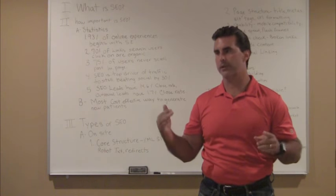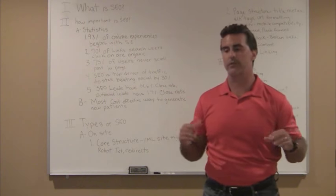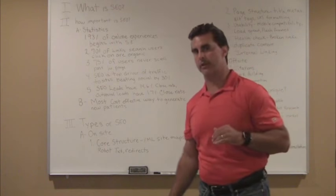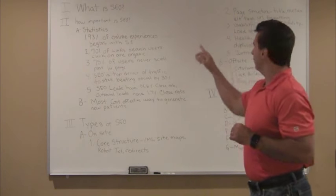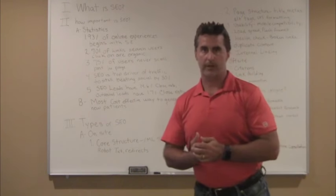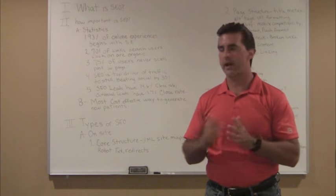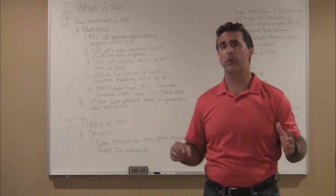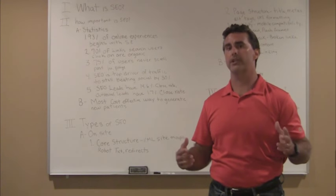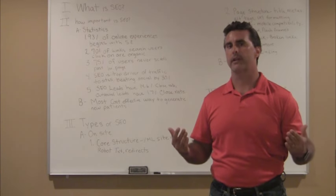If you're focusing on Brooklyn Dentist, you want that keyword to hopefully be in your URL for that page. Third is usability. With usability, you want to make sure mobile compatibility is there. With all the devices these days, you make sure it's visible on all platforms — Androids, iPhones, tablets, iPads — whatever device you're on, it needs to load quickly, it needs to be formatted to the page, preferably a responsive format, but at least mobile-friendly at the very minimum.